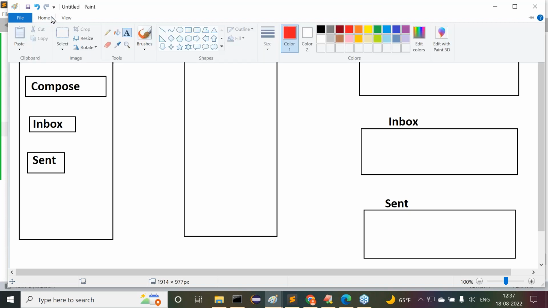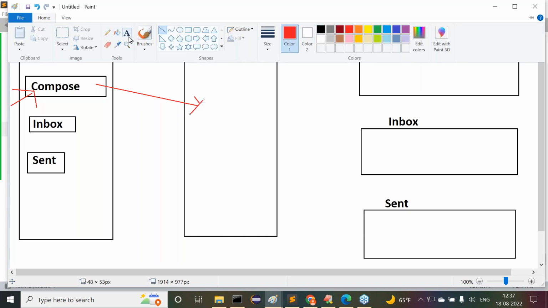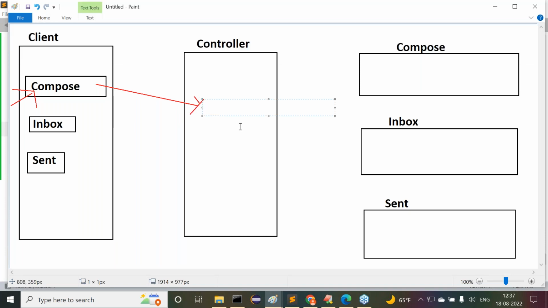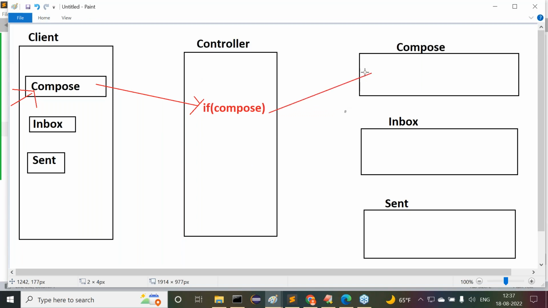Again, the same scenario. When I click on this compose button, automatically a request will come to the controller. Again, what will this controller do there? The controller will do the same process. If it is for compose, then immediately that request will be forwarded to the compose module.